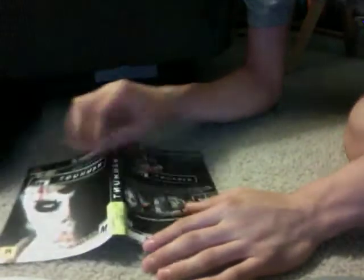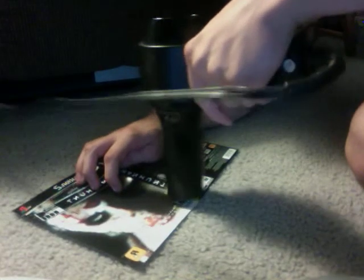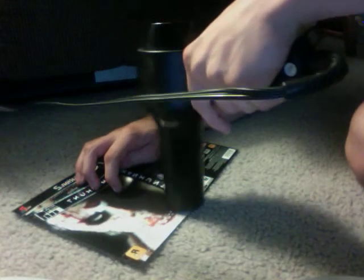So as you can see here, we have the sticker, and what you're going to do is take the corner of it, and you're going to peel it just a little bit, just like that. And you're going to turn your dryer on, and this is going to be a little loud. And you're going to want to put it on until the sticker becomes almost black.